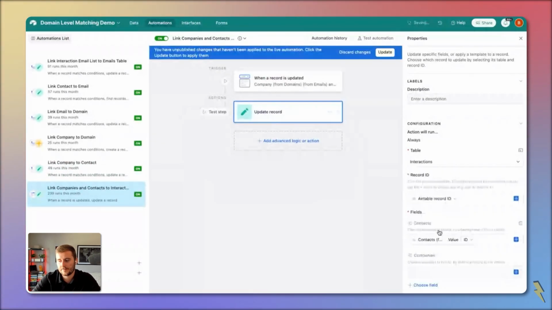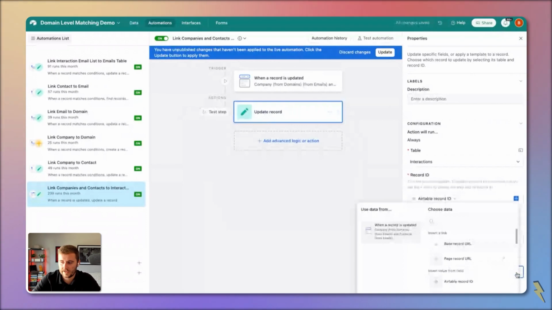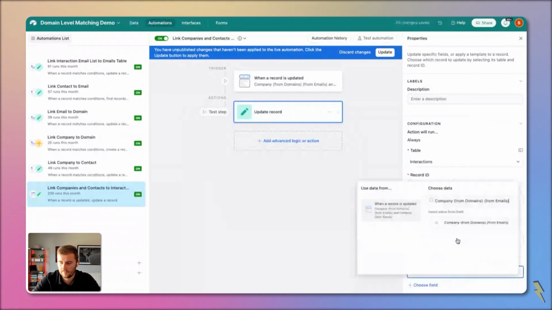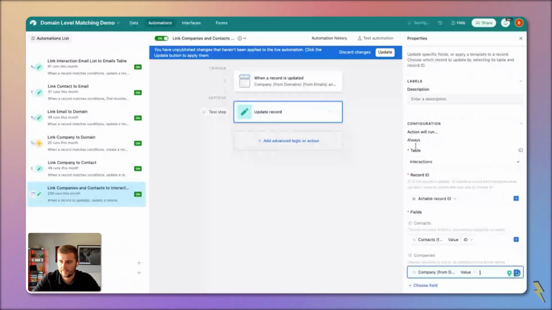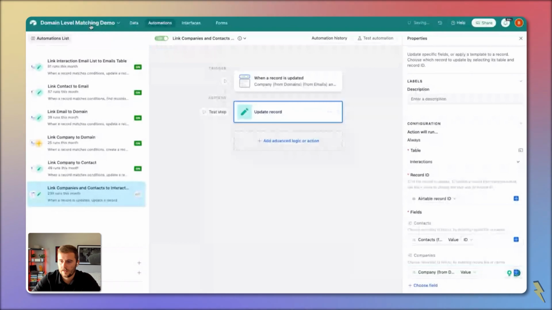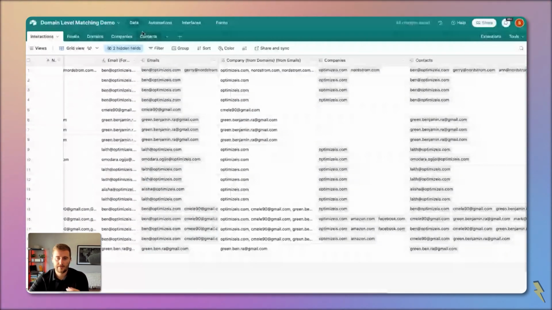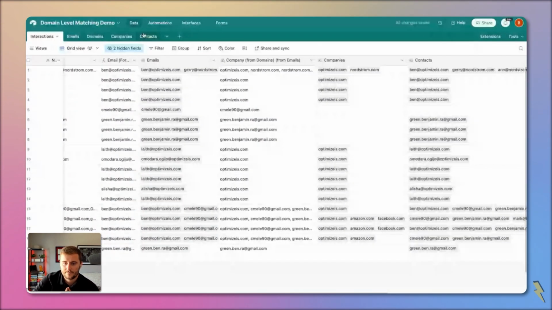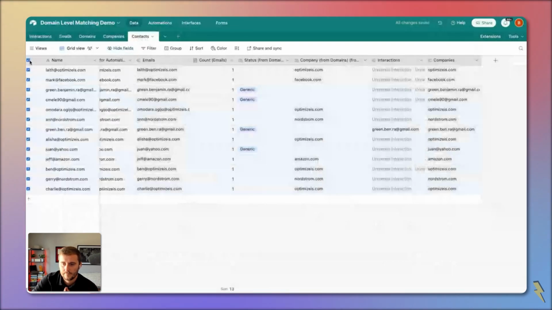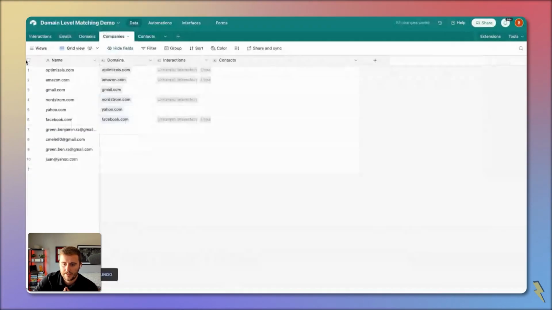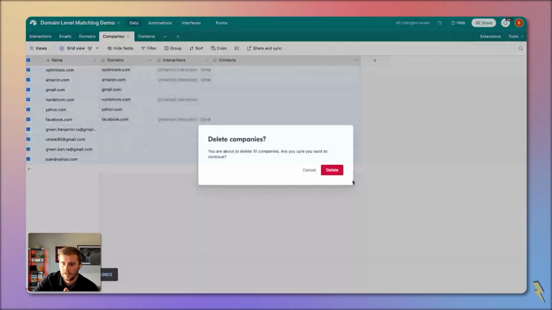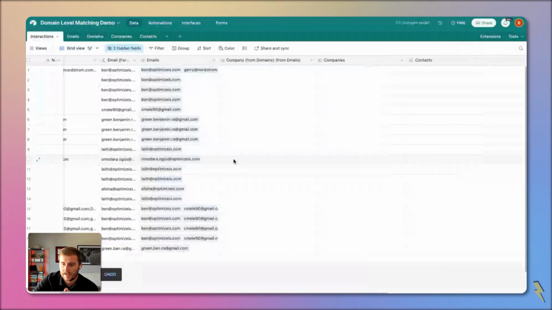So if I add the company's field back, I'm now going to use that field that I just added and choose the value. So let's go try deleting all of our contacts again, and try deleting all of our companies again, and see what happens here.